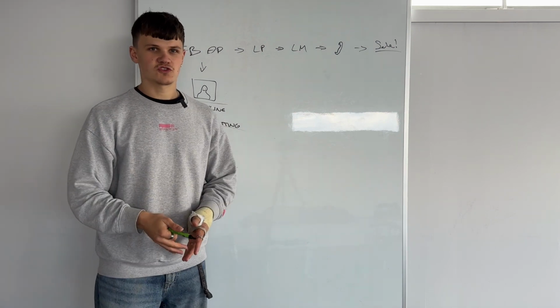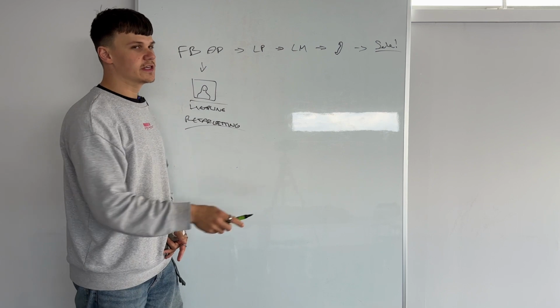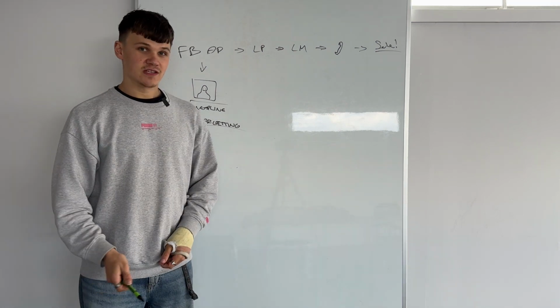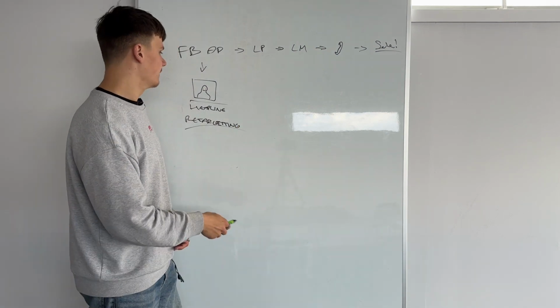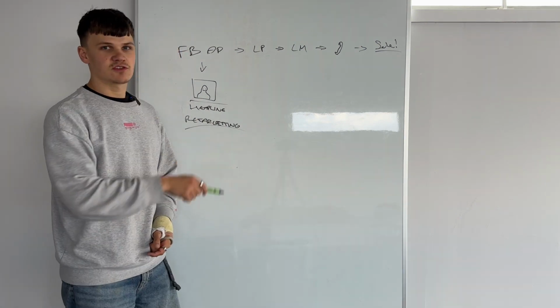Now, organizing the whole structure of an ad campaign is a massive topic in and of itself. I can't really bullet point it too much right now, but make sure you're doing retargeting, make sure your messaging is different as well. You shouldn't be saying the same thing to those people. Again, that's not super specific, but let me know if you want to see a more in-depth video on how I structure my ads, and I guess specifically the structure I used in this funnel.